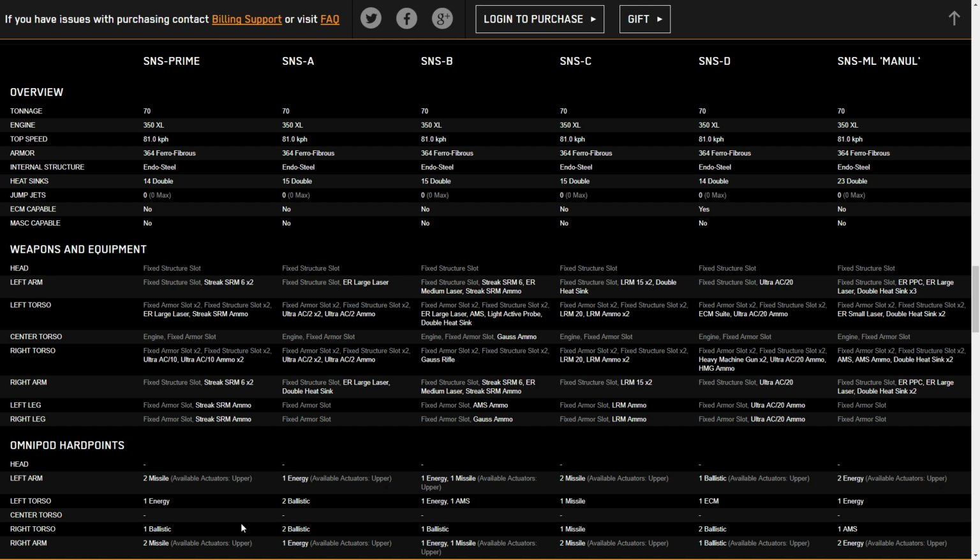And then otherwise, it's actually really hard to do an energy-based build because you just don't have the energy points. We have 1 energy in each arm, and then we have 1 energy in the left torso, and that's it. You won't have anything else.